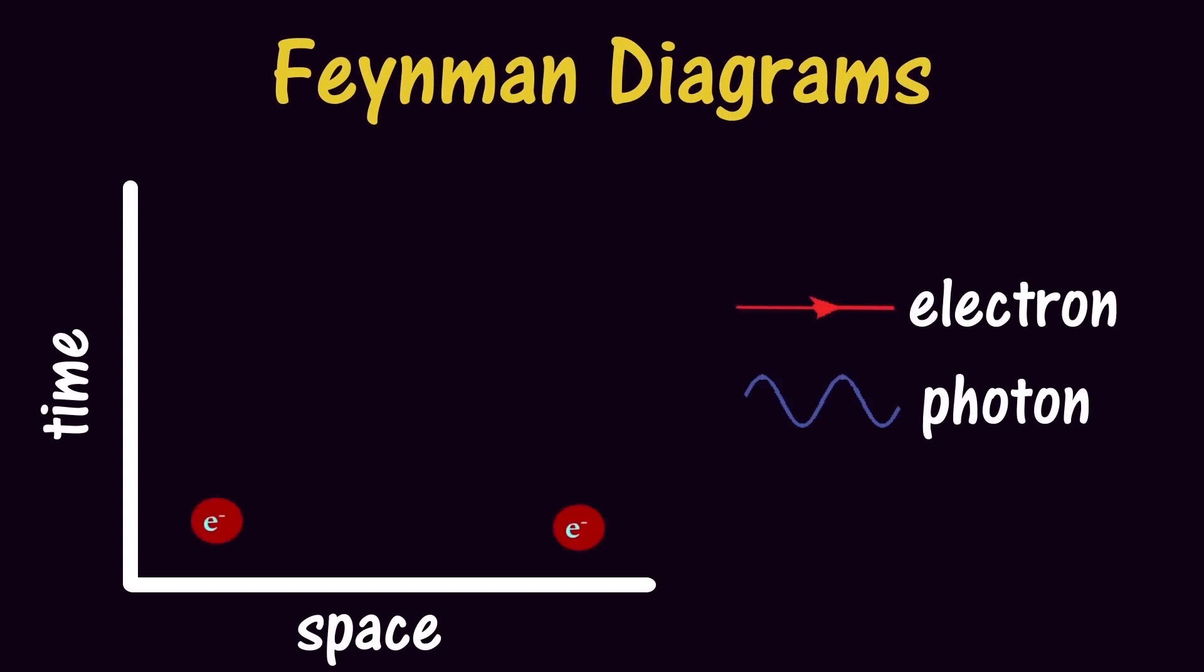What?! Let's use Feynman diagrams to visualize that. When electrons happen to be near each other, a virtual photon is emitted by one electron, and the other electron absorbs it, hence the repulsion. Easy as it sounds, right?